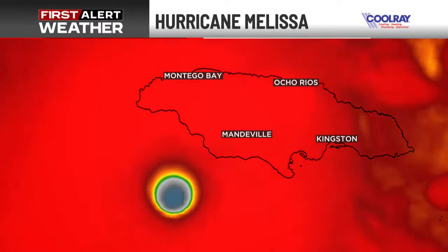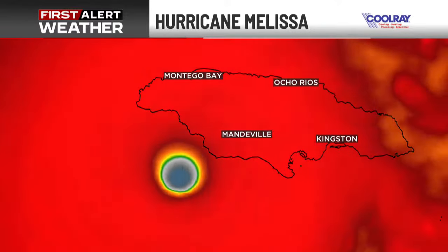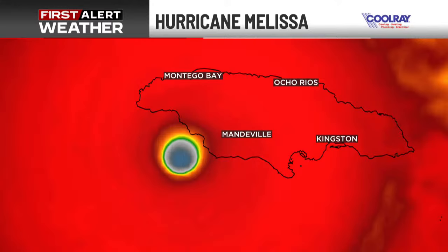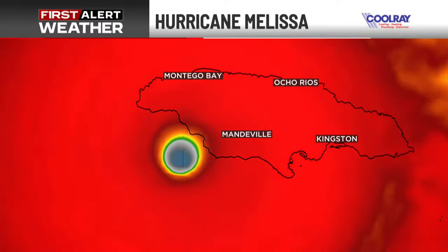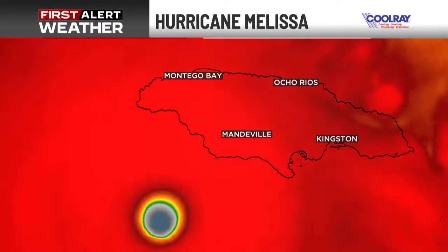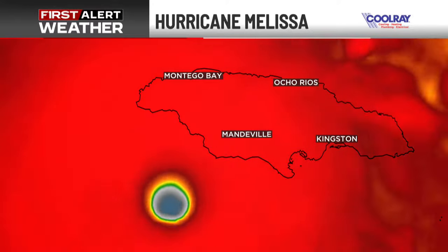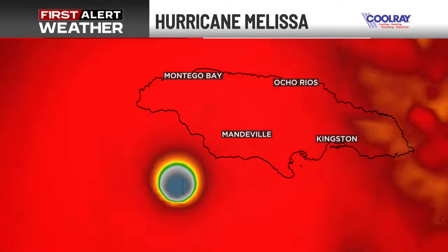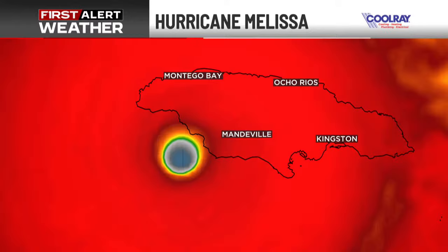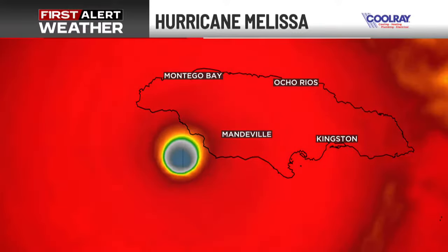I'm going to zoom in so you can get a better idea. That eye is still technically offshore, but you can see the border of Jamaica, and you can see where the eye is. Once we start to get at least some of that eye crossing that border, that's when landfall will be official, and we're pretty sure that's going to happen over the next hour. So landfall will happen very soon. As I mentioned, we have First Alert meteorologist Ella Dorsey, who will have that information for you on Atlanta News First at noon. I'm pretty sure we'll have a landfall in the noon hour. So join Ella for immediate information on when that landfall will happen.